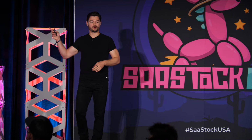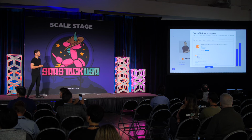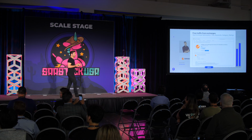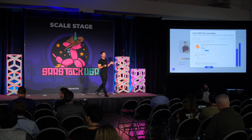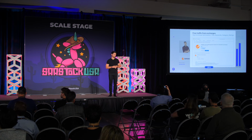Well, this is his number 1 traffic generator. If you squint, can you tell what that is? The idea here is one way to bootstrap early and keep your equity and keep your cash is to use what we call OPT. It's more powerful than other people's money, and it's called other people's traffic. OPT. Where can you get other people's traffic?